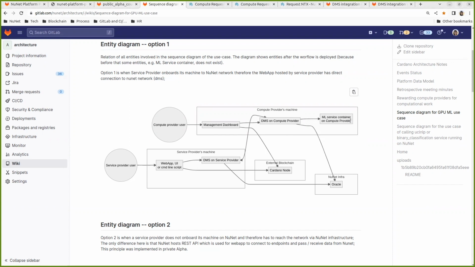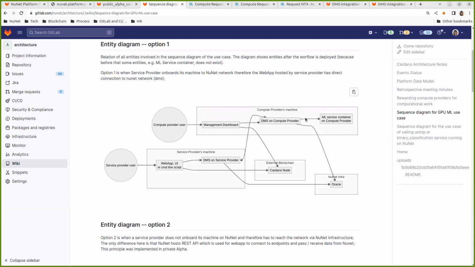Actually, for now, DMS here on the compute provider machine started running a Docker container with the machine learning job. And DMS has some information. DMS knows if the container is running. DMS can access logs.